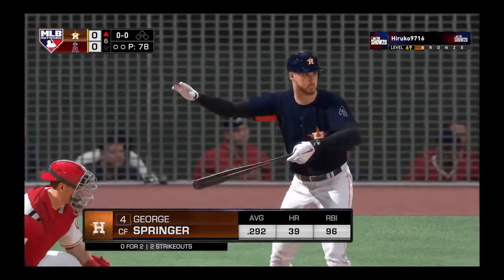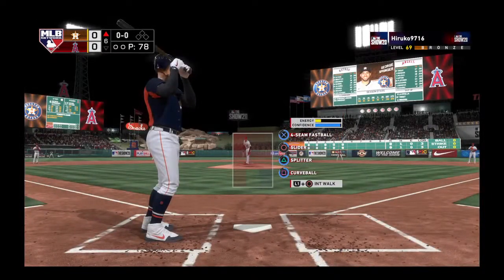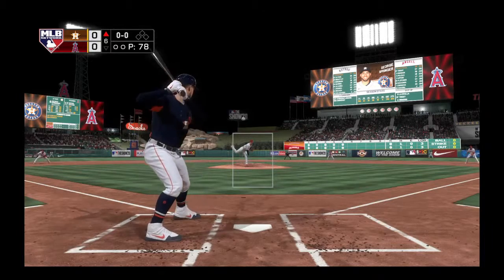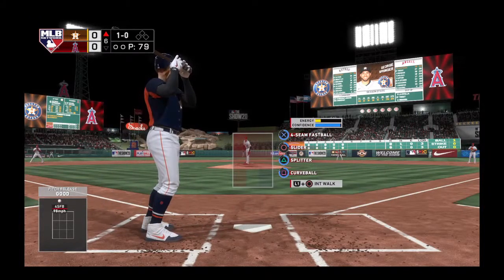Here's George Springer. He's hoping to avoid the hat trick. He struck out in each of his first 2 plate appearances so far. George Springer. And the pitch. Too high that time with the inning's first pitch. It's ball 1.